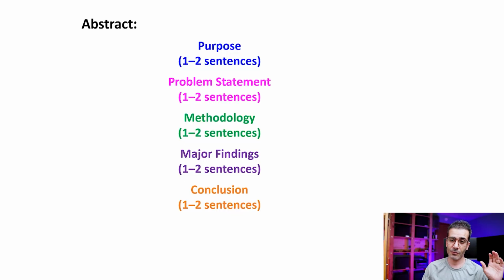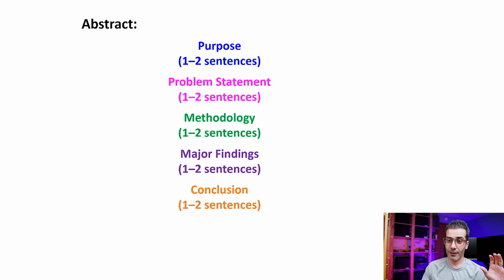What is an abstract? An abstract is a short summary that clearly explains the importance and the main discoveries of your research paper. And as you have seen so far, I like to go systematic about how to write some specific parts of the paper. And here I'm going to show you how to write the abstract with that approach in mind.